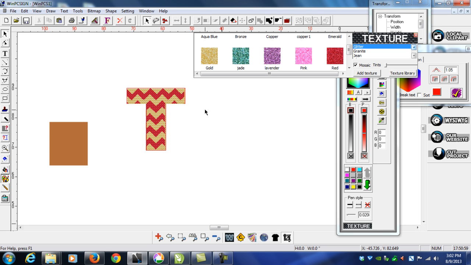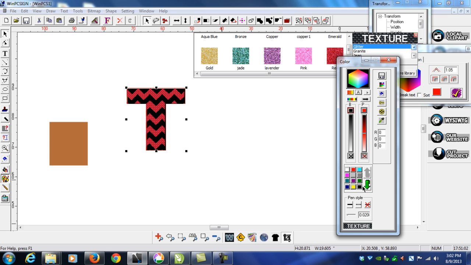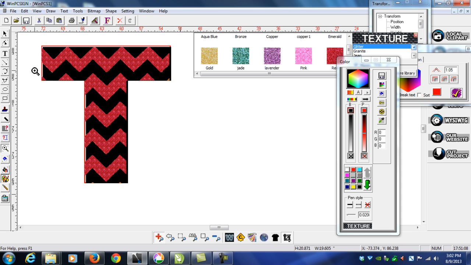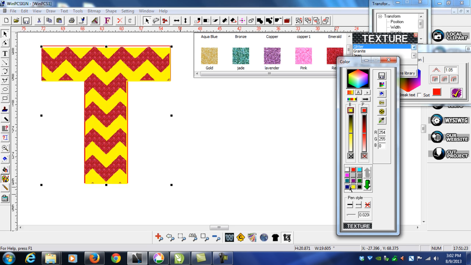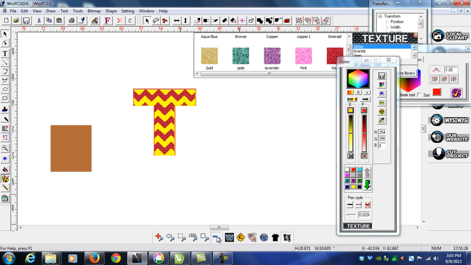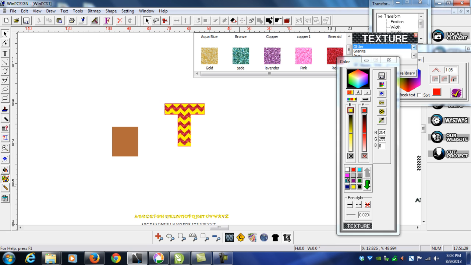So whatever software that you're using, go ahead and just play with it and find some different techniques, different ways of lining everything up and doing everything. I didn't get this lined up really great, but you can see that you can just kind of work it however you want to, and end up with a great design when you're all done. Change your colors around, find different patterns that you like for different colors, and just have fun with it and make it school colors or whatever you'd want to do. But anyway, that's how to do the chevron pattern, in the two colors and in the three colors.